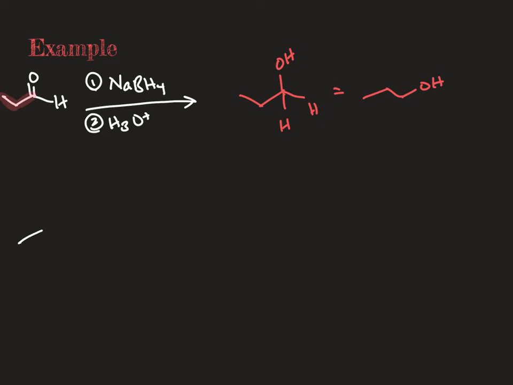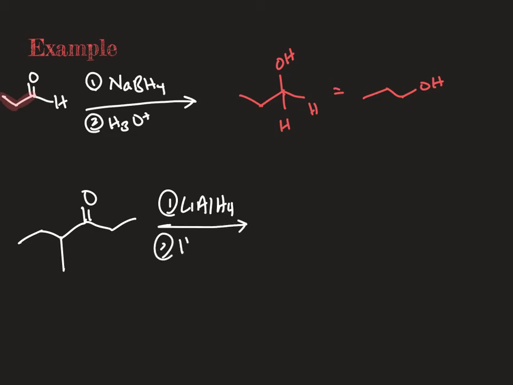Another example, if we look at a ketone, this time let's use the lithium aluminum hydride. Again, make sure you have the proper carbon chains. We have 1, 2, 3, 4, 5, 6. We have a methyl group coming off of that third carbon. The oxygen is coming off of the fourth, and that becomes the alcohol. Again, you are also adding a hydrogen. It doesn't have to be shown in line angle, but it's fine to show it if you wish.